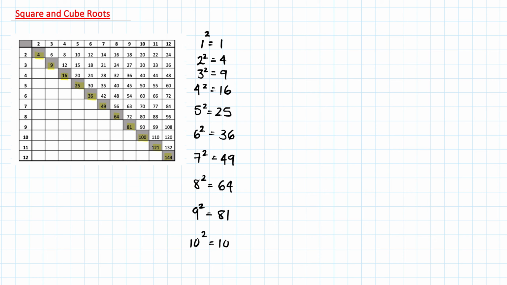I could keep on going forever. Now, this is a square. I just said that the inverse operation of squaring is a square root. So instead of going in this direction, we're going to go backwards in that direction. Now when I'm doing a square root, I'm going in this direction.